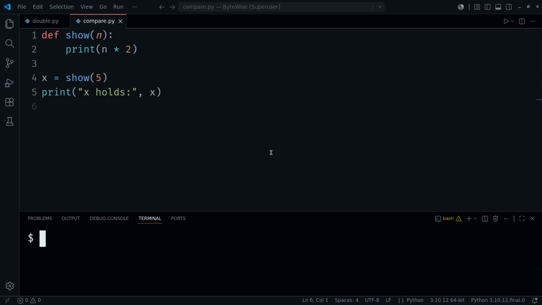Let's see. There it is. 10 prints. That's the print inside. But X holds None. Print shows a value to a human. It does not give it back to your code. A function with no return hands back None. Use print to display. Use return to pass a value onward.